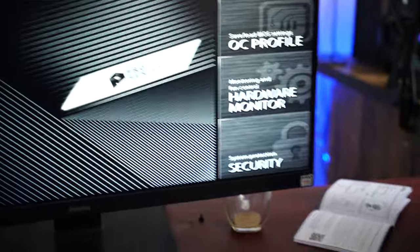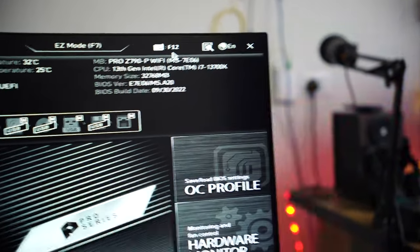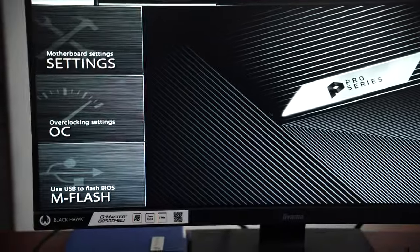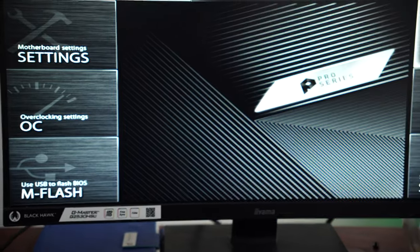It has got Intel 13th generation Core i7-13700K and RAM, which is running at 6000 megahertz. I already have overclocked this RAM. If you want to know how I did it, then I'm gonna make a separate video for that.